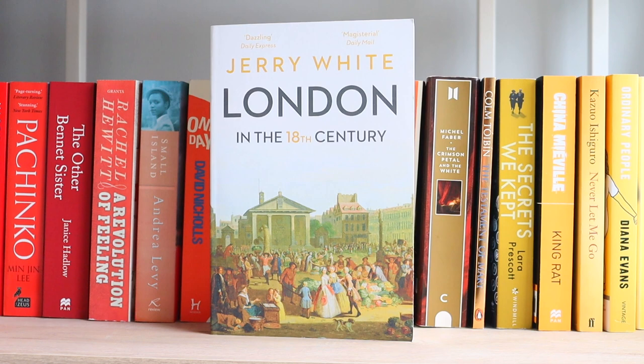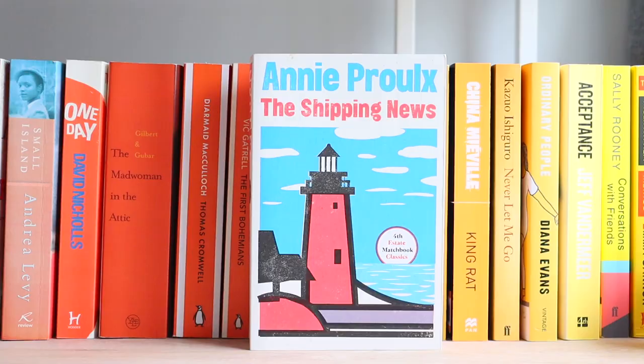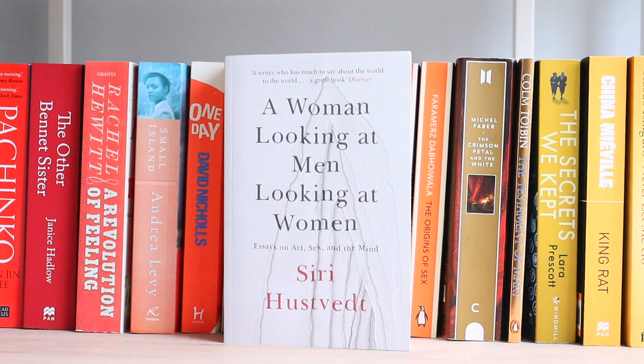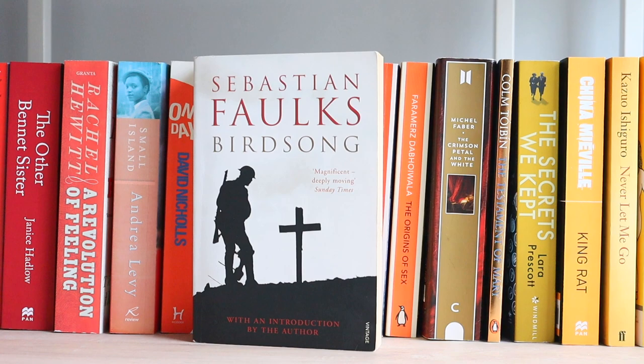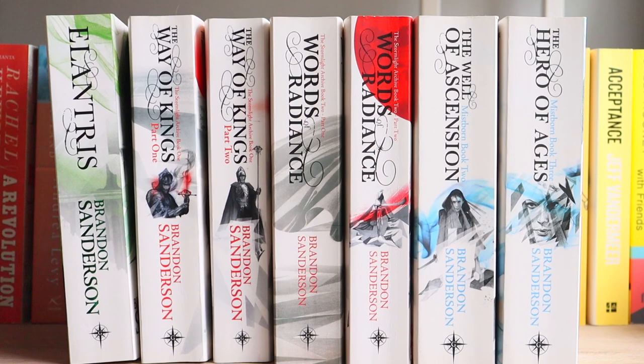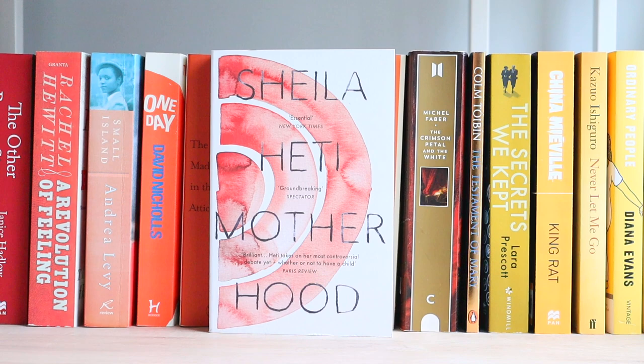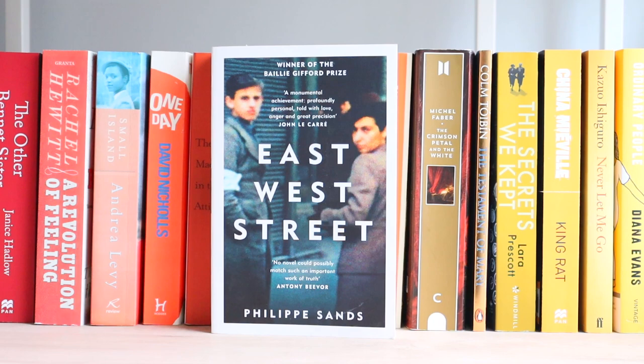London in the 18th, 19th and 20th century — because I'm a massive London history geek. The Shipping News. A Woman Looking at Men Looking at Women. Birdsong — this gives me flashbacks to my time at school. Life After Life. This is Ben's Brandon Sanderson collection, although it's not all of it. Les Parisiennes: How the Women of Paris lived, loved and died in the 1940s. Motherhood. East West Street.